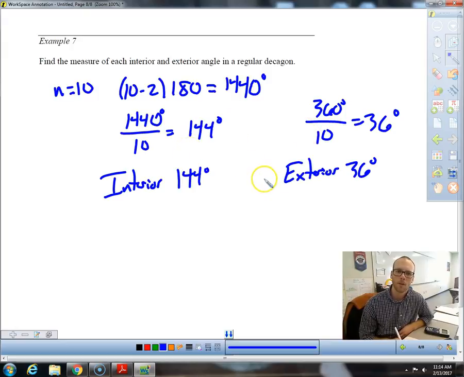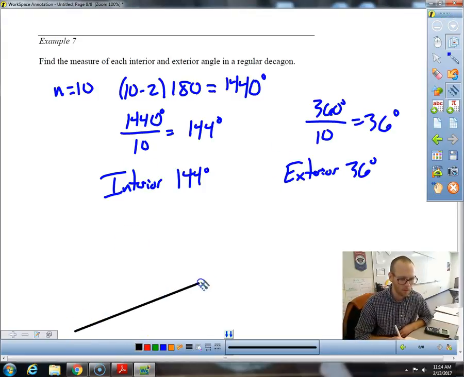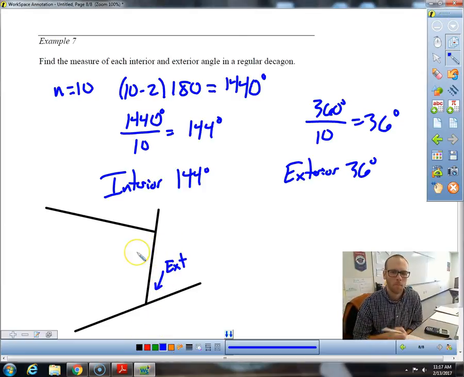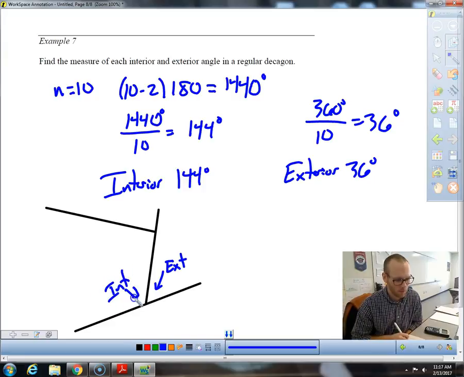What do exterior angles look like? Well, an exterior angle is what we get. I'll just draw part of a polygon here. The exterior, sorry, I got interrupted again. Here's my interior angle. They're supplementary, aren't they? I know that these two angles have to add to 180. In fact, I know some students like to find the exterior first because it's less work, and then simply subtract from 180 to get the interior angle.